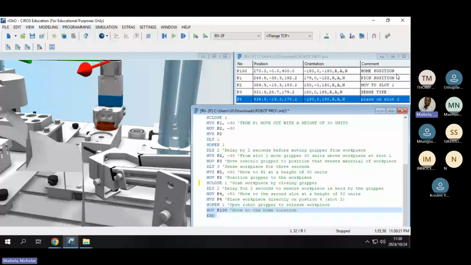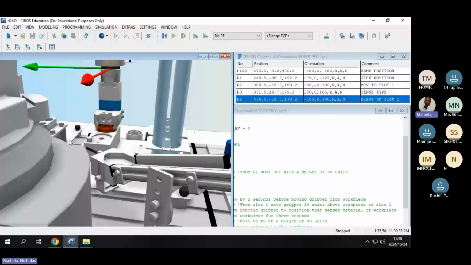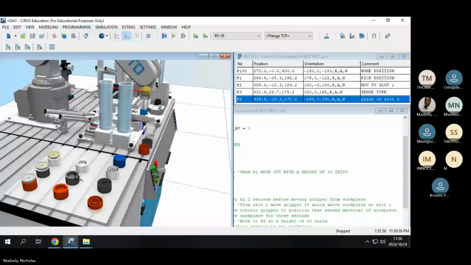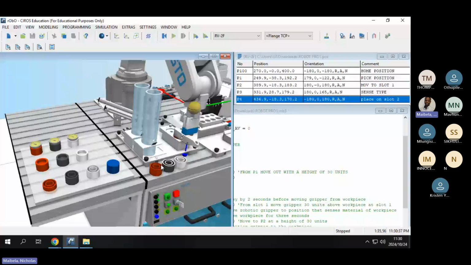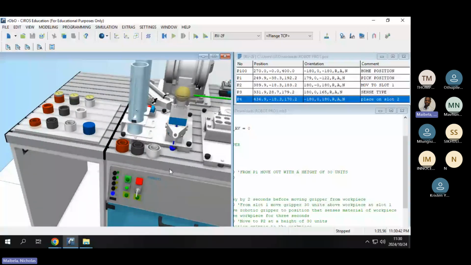Okay, so once you have successfully written that code, we'll now compile that code and then observe our station here and see if it is working correctly according to the position list and the code, right?